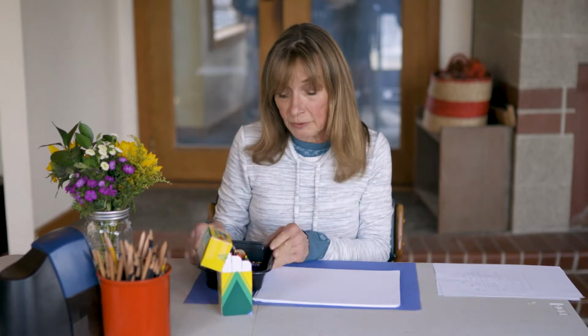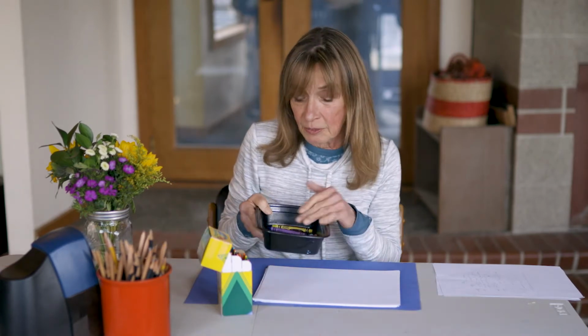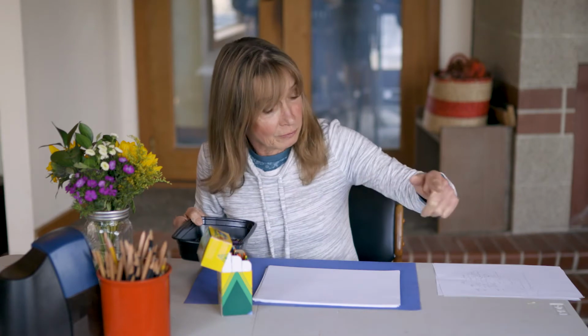And of course with my color crayons, I've got my little container so the ones I'm working with don't roll off my working surface. White paper, any kind of white paper will do.